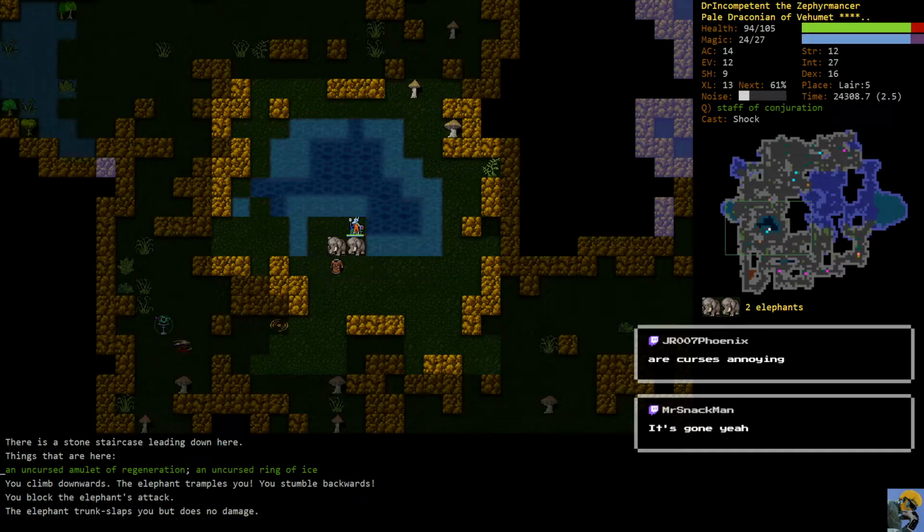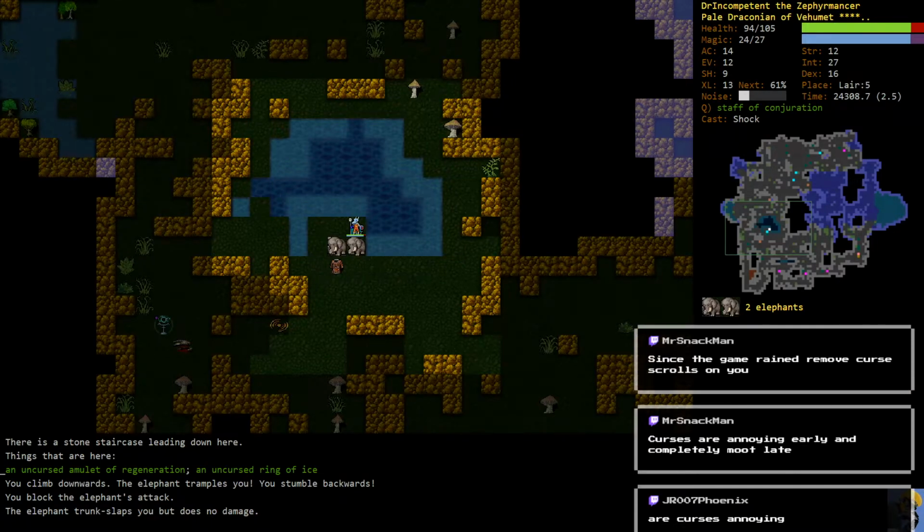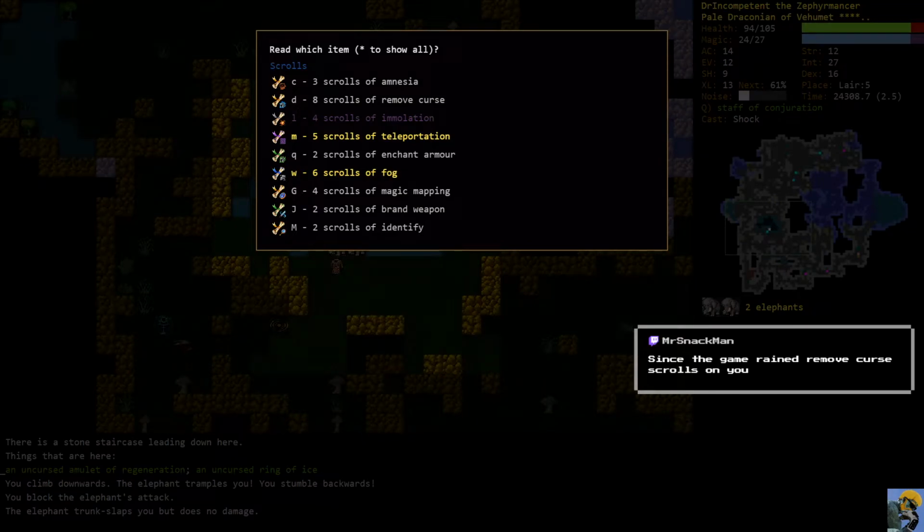You know what? That's a good question, JR. I think ultimately, Snackman's point is good, and also, once you've played the game a bit, you can just work around curses pretty easily, and it's not a big deal. So it's more of an annoyance than anything once you understand them, at least for me. It's more of just, do I have enough remove curse scrolls? But I don't know. Maybe I'm doing it wrong. It's possible.